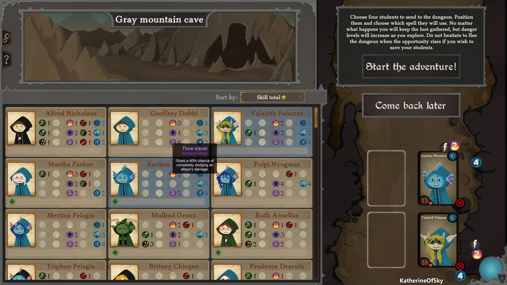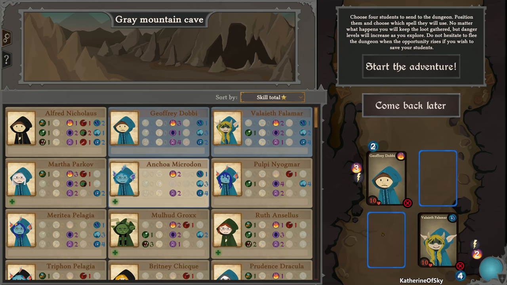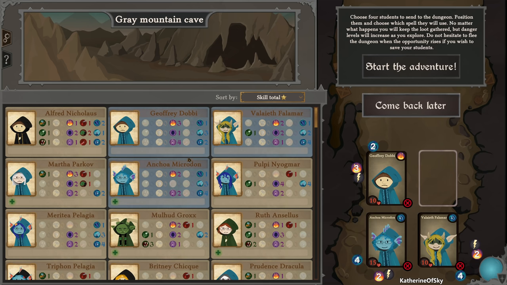What is this? Okay, dodging an enemy's attack. That's actually really good. Let's see, offensive. Oh, this is pretty good. We'll put Jeffrey here. Let's put this person down in the back row and see if we have another person that gives us some good stuff here.